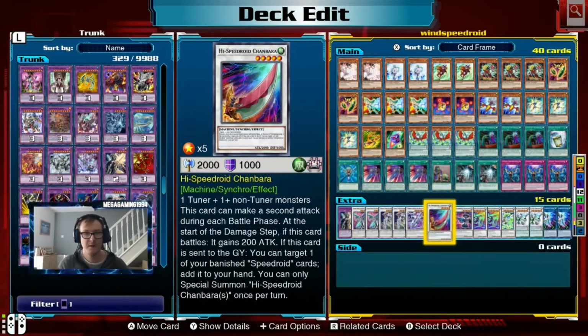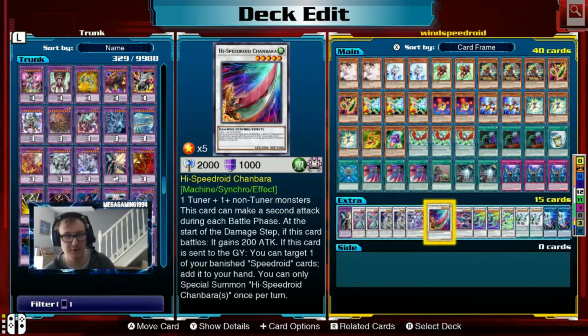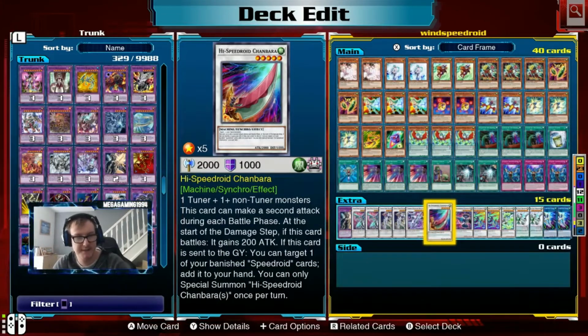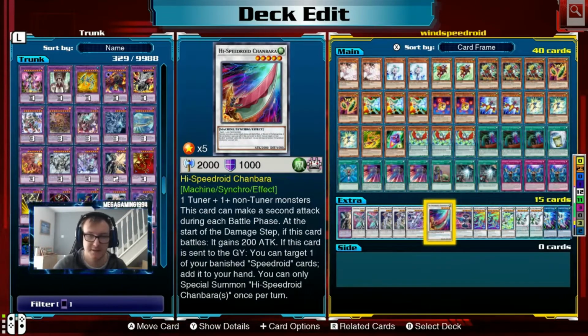So good. Then you go down to the Speedroids themselves, guys. We've got 1 copy of High Speed Roid Chambara. This is one of the best ones, guys, for an OTK, because this bad boy can attack twice during each battle phase. That doesn't matter if your opponent has monsters or not, you can just go for the attack. And each time this card battles, it gains 200 attack. That includes if your opponent attacks into it, it will gain 200 more attack.